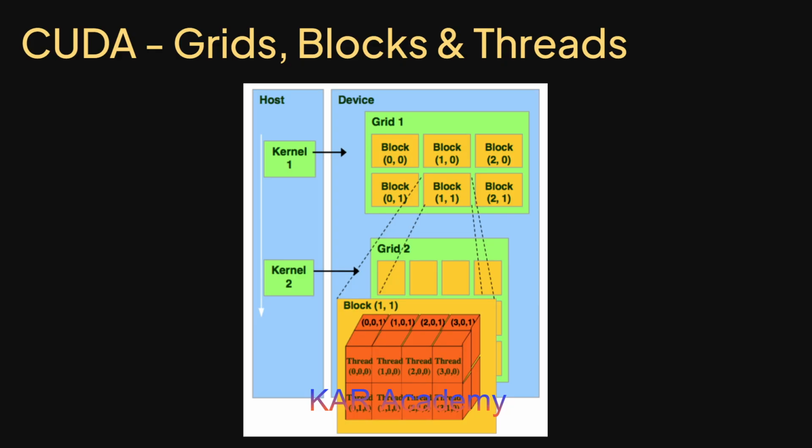So a quick summary is basically a kernel gets access to a grid, and each grid consists of a number of two-dimensional blocks, and each block consists of a number of three-dimensional threads. One thing to remember is each block will have the same number of threads. Each block cannot have a different number of threads. Okay, now let's dive into the programming.